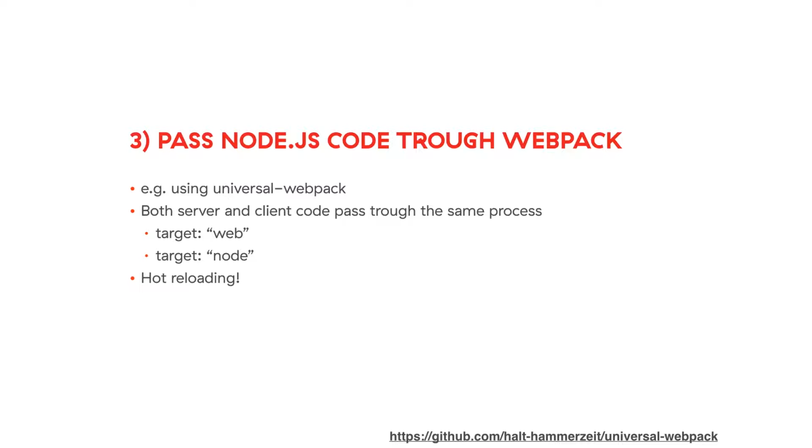So if you require FS module, which is specific to Node, it will know, OK, don't do anything with it, just pass it along. Leave it like it is. Node will take care of it. And what this approach allows you is to use hot reloading. So that means that you start the server, you open the browser, and you don't need to refresh anything. When you change the code, you save it in your editor, and it will reload automatically without refreshing the page, mostly, which is really useful for fast development.